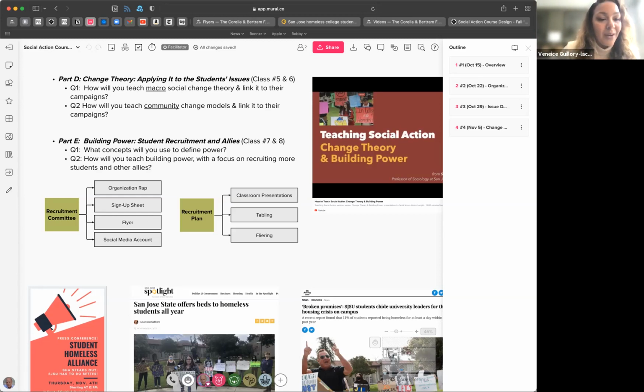So your question was, how will I teach building power? Yeah, even beginning with how you might help the students define power. Part of what Scott talks about is that some students shy away from the concept and think it's a bad thing. Yeah, definitely. Well, I think it's contextual too. In my class, we talk about deconstructing power.